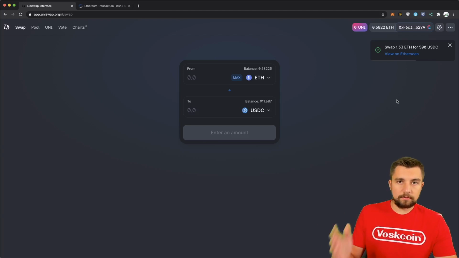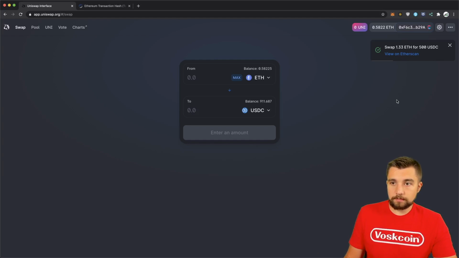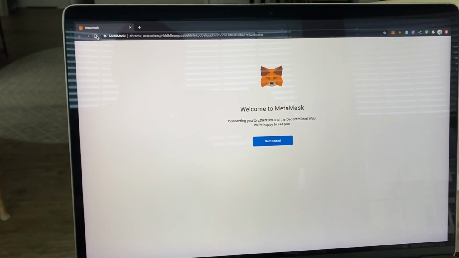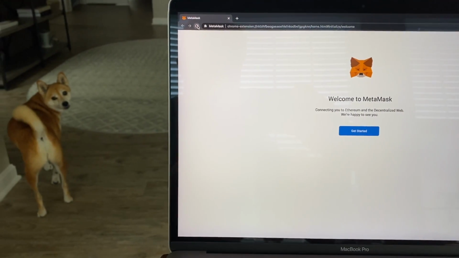Because I used the recommended gas fee, which it computes to try to get you a fast transaction time so you're a happy customer, even if you pay a little bit more, it happened pretty quickly. And just like that, the transaction has been confirmed. It was confirmed within 8 seconds. And I submitted it 20 seconds ago, and you can see that the whole router, all the details took place here. And just like that, you're a MetaMask user.